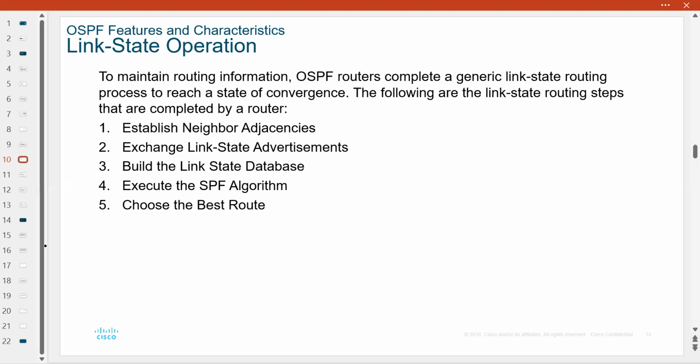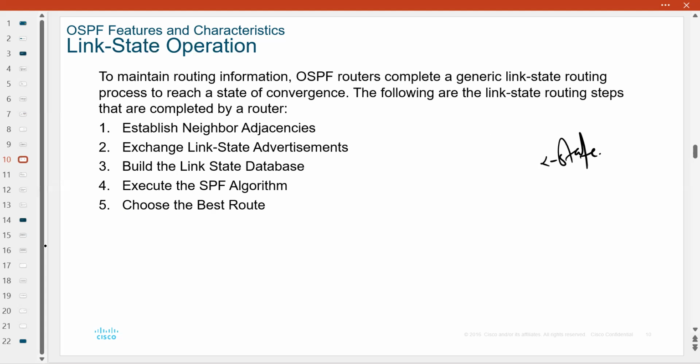Step number 2, exchange LSAs. Right, after adjacency is established, the LSAs are exchanged. My LSAs, they contain link state information, which includes nyaya cost about the directly connected links. Right, routers flood their LSAs to adjacent neighbors until all routers in the network have LSAs. So this is just exchange yema LSAs in the second step.